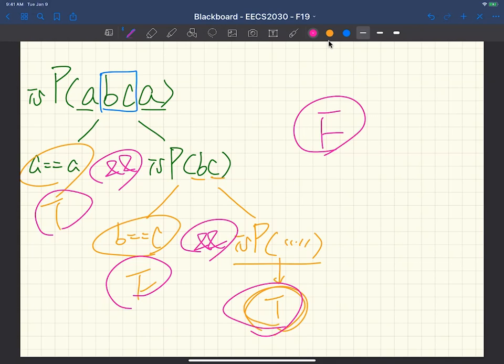Yes, question? When B is not equal to C, it won't do the... Oh, you talk about short circuit. Yes, what you're concerned about is short circuit. But now, just to trace completely, conceptually you can think about it, since you got false, at least one. But maybe when they evaluate, as soon as they realize this is false, they wouldn't continue, yes. But it wouldn't hurt to think that way either. Okay, good. Okay, let's do a more interesting one, okay? We're getting more and more interesting.